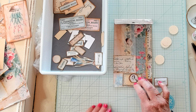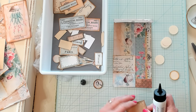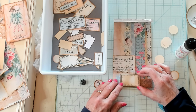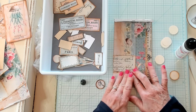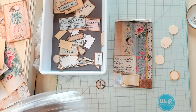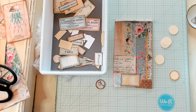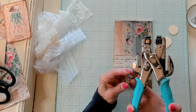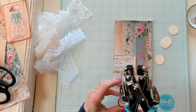All right, so what I'm going to do is glue my little piece right here on, and I'm just lining it up. I know where my center is, and I'm going to place this right there in the center, just like that. Okay, and now after this, we want to bring in our hole punch again. And I'll bring in my hot glue gun, because it's time that I need to use it. So I'm going to use the smallest hole, and I'm going to put both of these together and put a hole right in the center. Hang on to it.